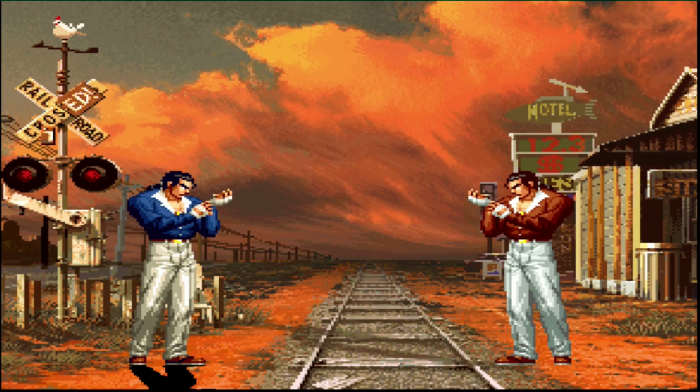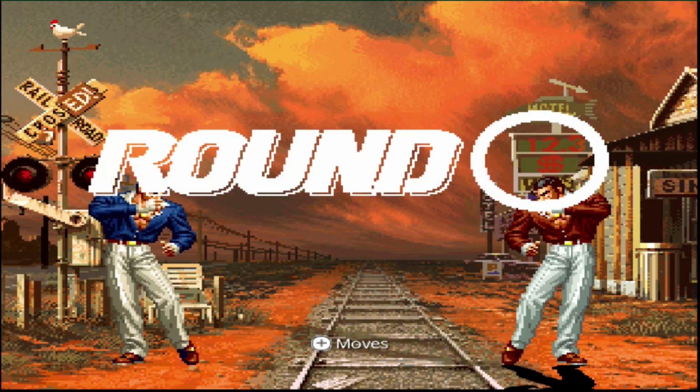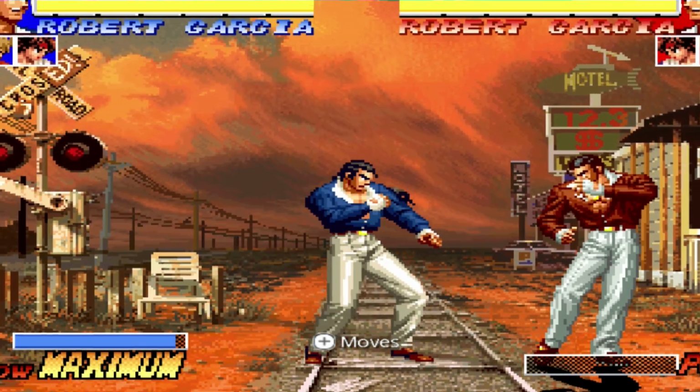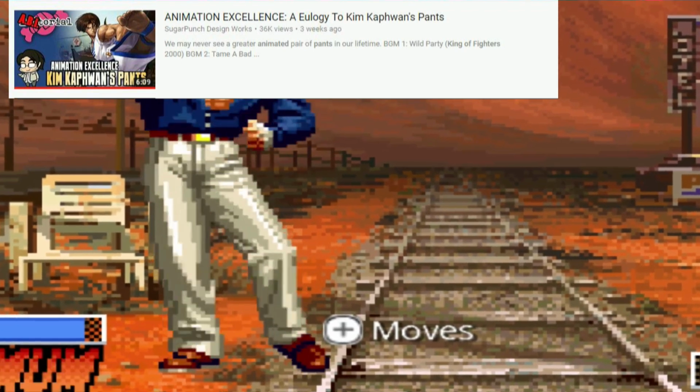Okay, we're finally here. And man, are you gonna be surprised with Robert. Just look at this. Art of Fighting 3 happened, and he got a wardrobe change. And you're gonna be surprised with a lot of other things, but just check out these pants. And speaking of the drapery on the clothes, check out the video in the description by Sugar Punch Design Works.